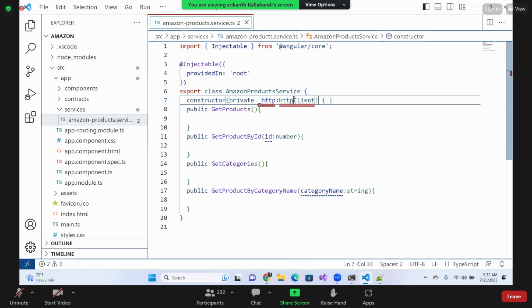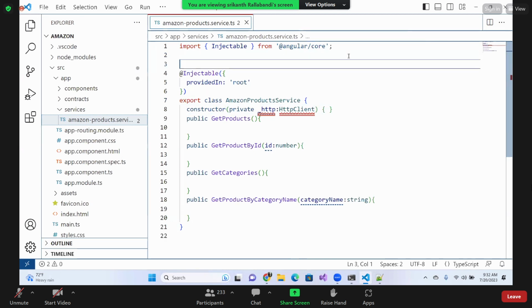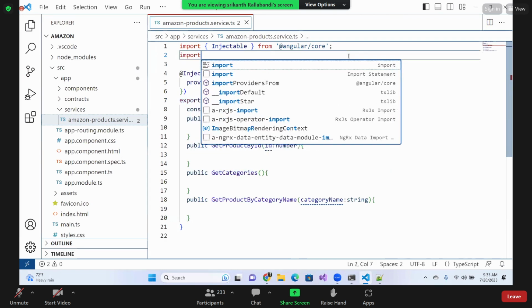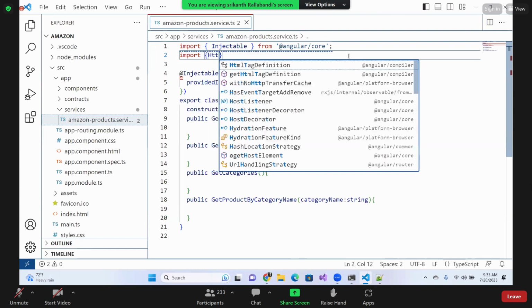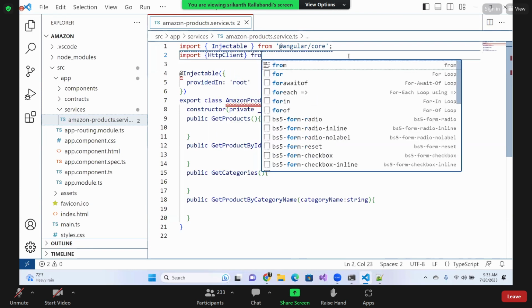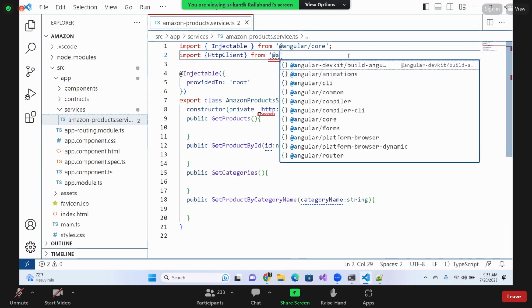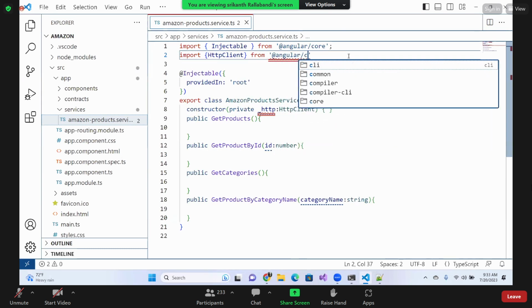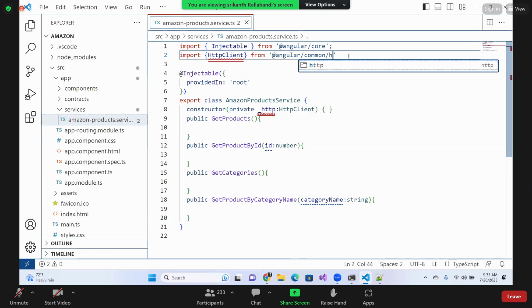And this HttpClient class is available where? I am using an import statement, where I give HttpClient from @angular/common/http. That has to be given.